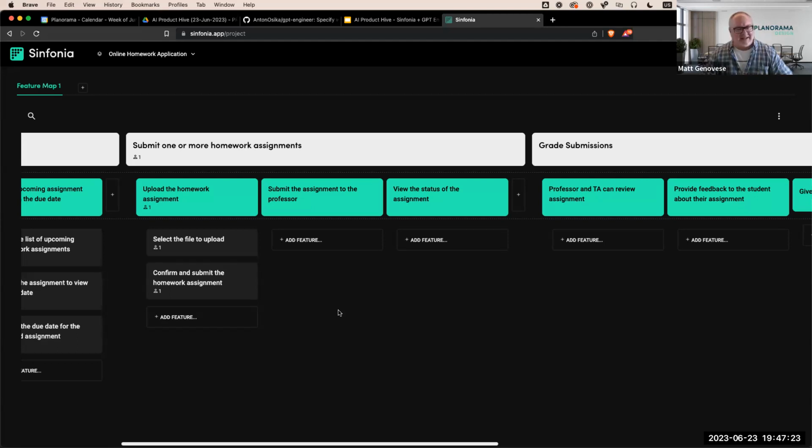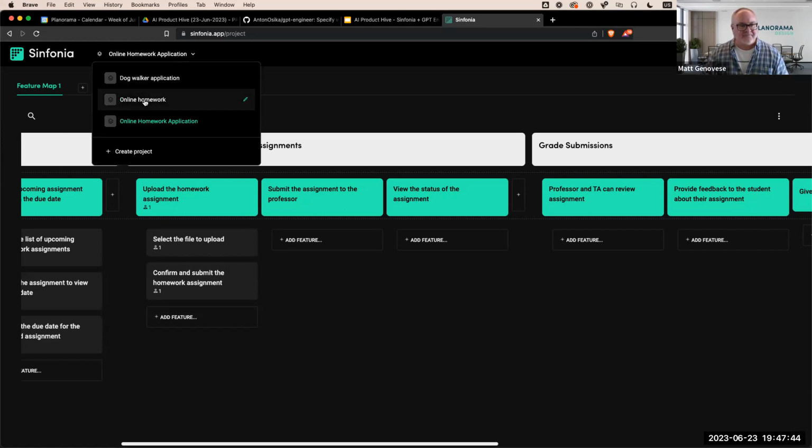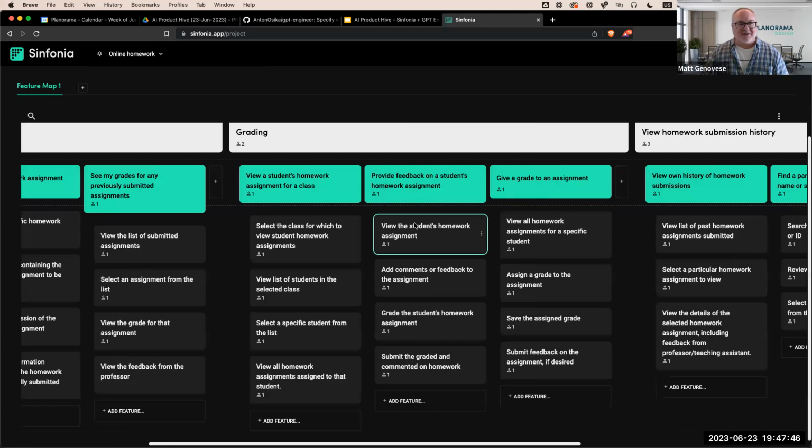And basically what I'll say is, blow out your feature map, right? Get to the point where you've designed the features, you've designed your scope. The feature map is nothing more than a scope of work that we're trying to address and design and build. So I'm going to switch over to one I already did before, where I've already gone through this process.